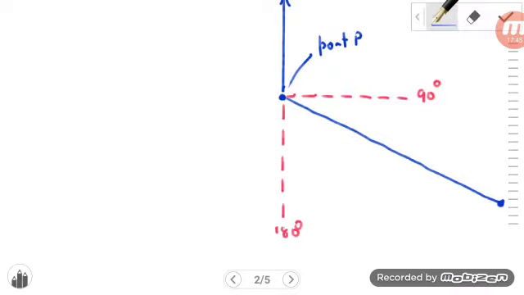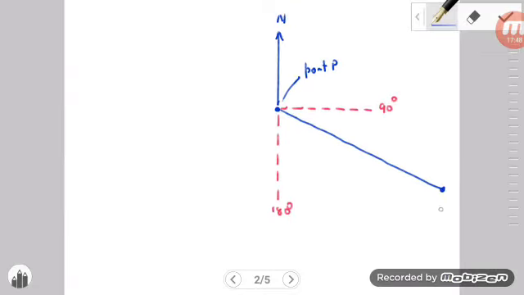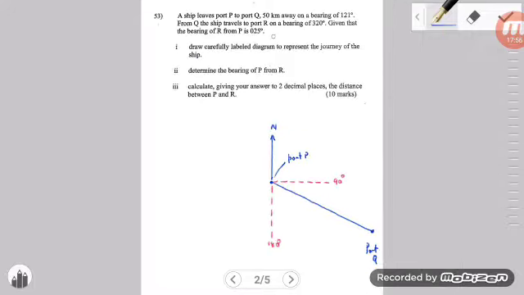All right, beautiful. So we've finished with this part here, guys. Okay, let's insert our 50 kilometers on the line here. Okay, and so the next part says down from Q, which is where we are now at, the ship is then going to be traveling to port R on a bearing of 320. So the ship is going to be moving again, which means that we're going to need to establish a new north line. All right, so here we go, new north line.